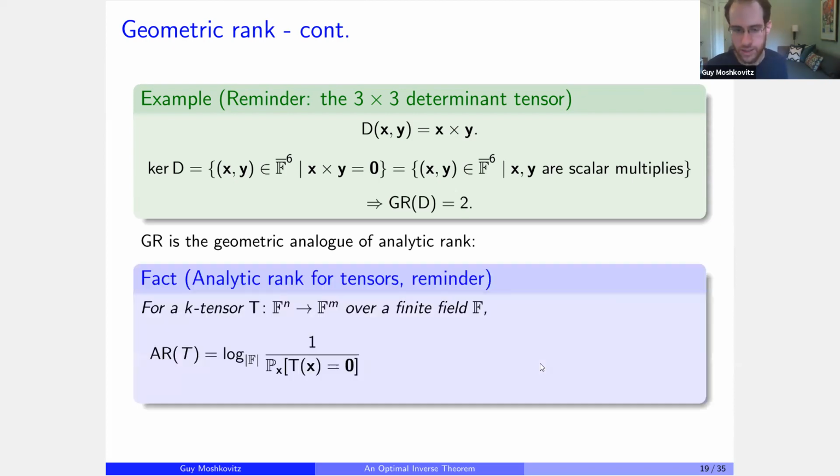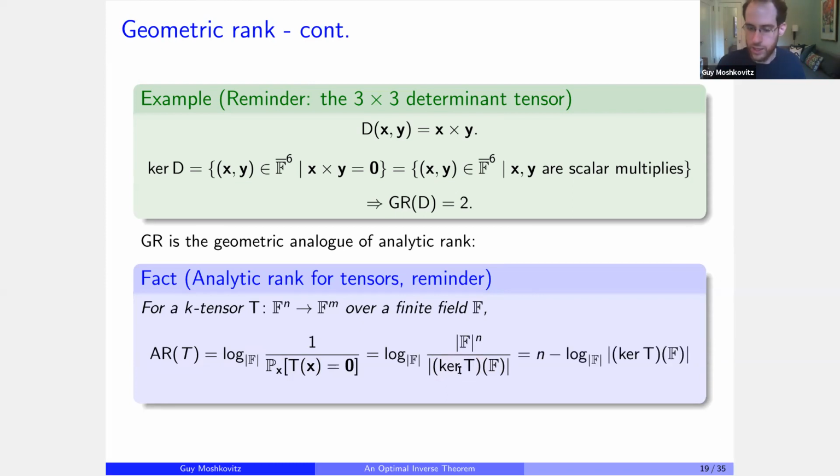But in general, what's the reason? Not for any particular example. If you remember, the definition of analytic rank is just the normalized number of zeros. You can think of the set of zeros, this is just the kernel of T, but just the set of F rational points. The points in the kernel, all the points from the algebraic closure that are zeros of all these polynomials, except we want these points to be from the base field actually. Okay, so this is ker T of F, the F rational points of the kernel.